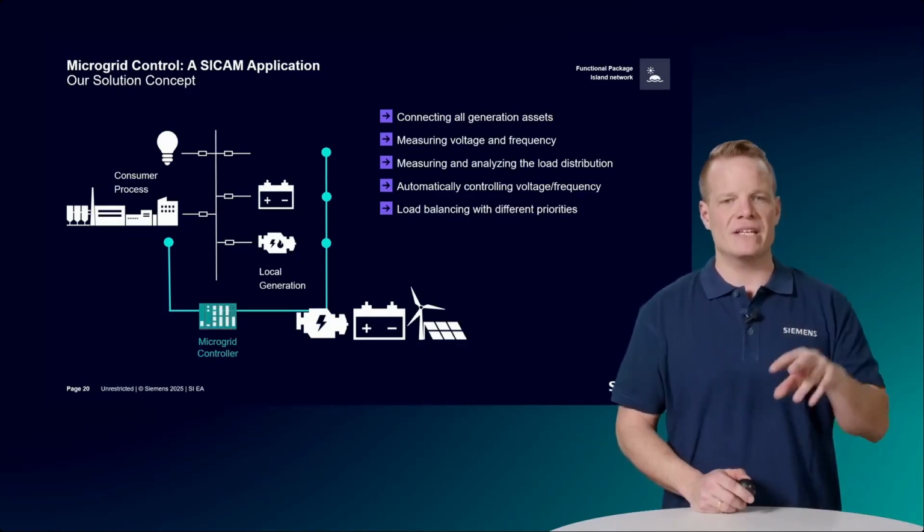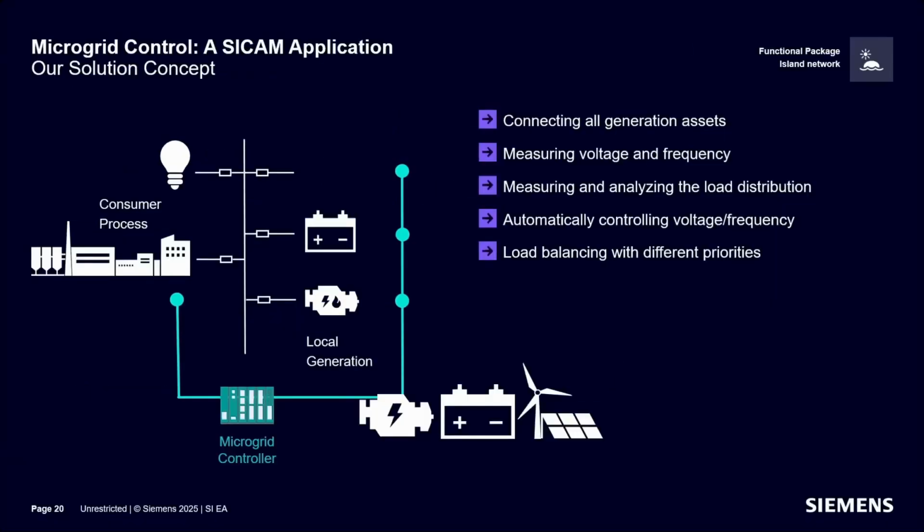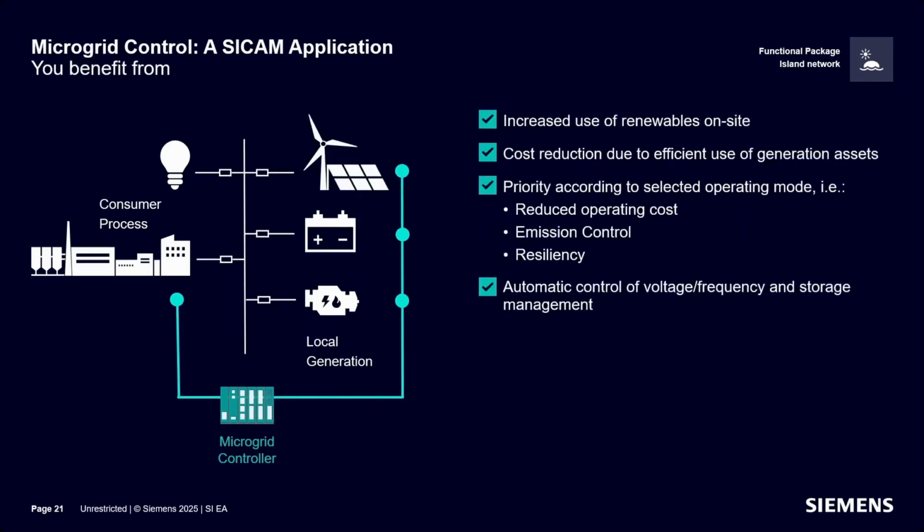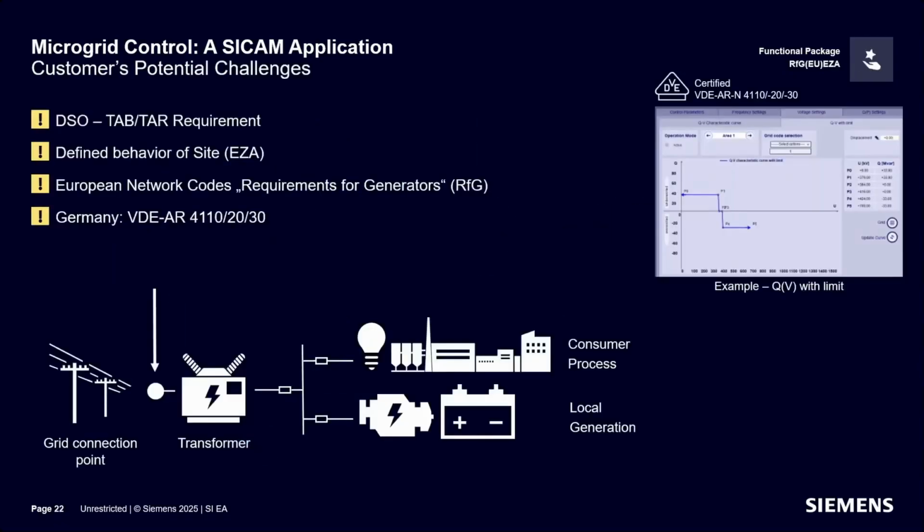So we are connecting the microgrid controller to the different assets. There is a slight fault in this slide. This is correct. The microgrid controller is then conducting, remember from session 1, like in an orchestra, the different energy sources. And with microgrid control, we have the chance to reduce the operational costs, we are reducing the emissions, and we maximize the resiliency of the system with a fully automated control with our microgrid controller.